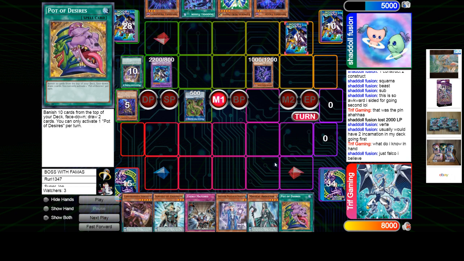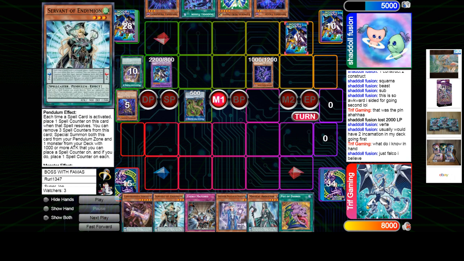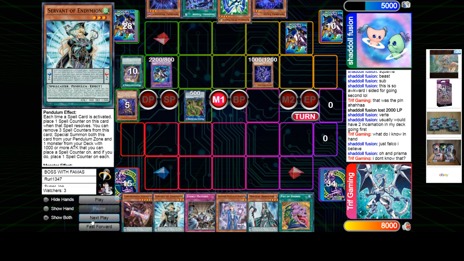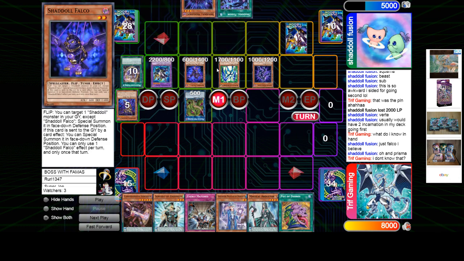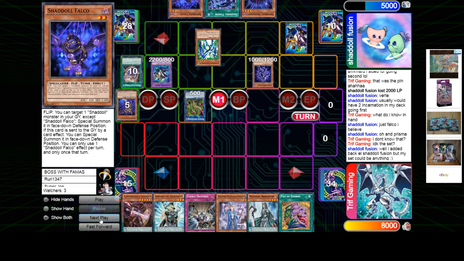He's going to draw Desires, and that's going to be good for the spells on Servant and such. Also, the draws post side deck are again important. So he's just showing what he knows in hand, which is Falco and Prisma.